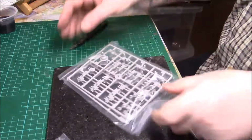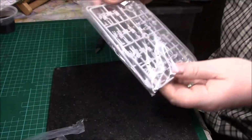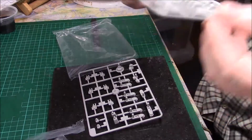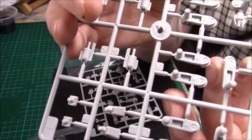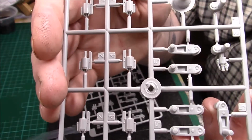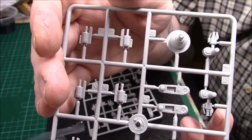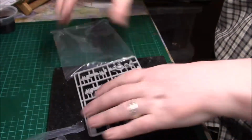And then you have the suspension arms in this one. Just two sprues again, which are really nicely moulded again and quite thick and chunky as well. The attachment points, as you can see, are really nicely detailed again. And we're not going to see much of it obviously when the wheels are on. So that, you know, final drive. The little bits and pieces, presumably for the suspension, for the side of the tank. But yes, nicely moulded again.